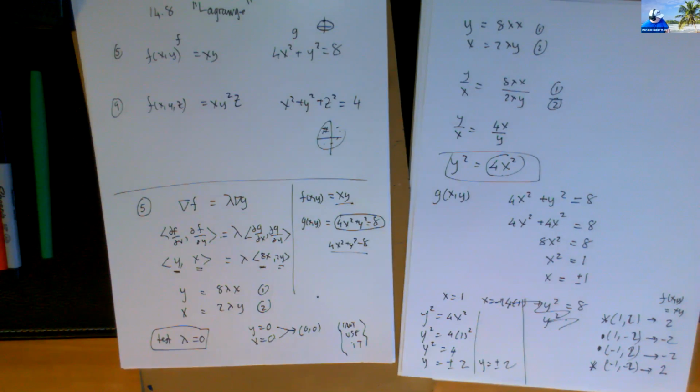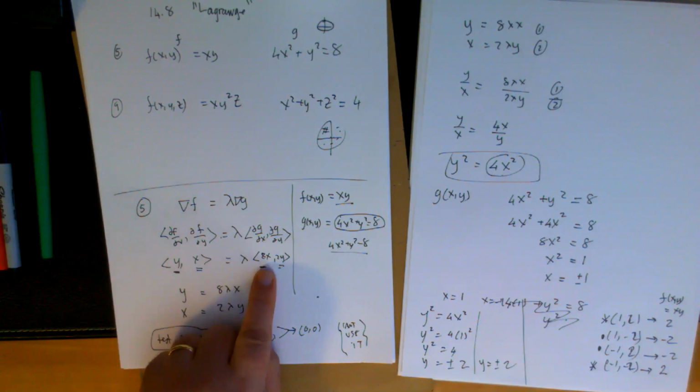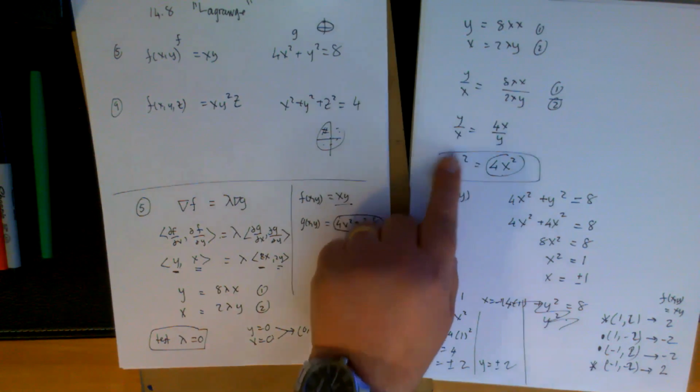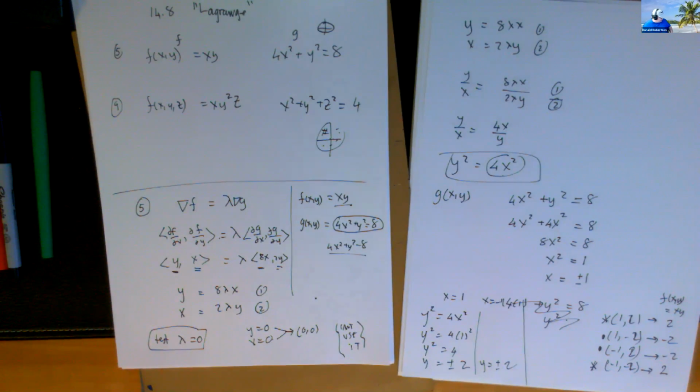I kind of rushed through that a little bit, hopefully not too much. But do you get the flow of how Lagrange works? I think I get it. So first you do the derivatives, then you divide it out to get rid of the lambda, and then you just do some quick work. You do some algebra work to try and solve for x or try and solve for y.